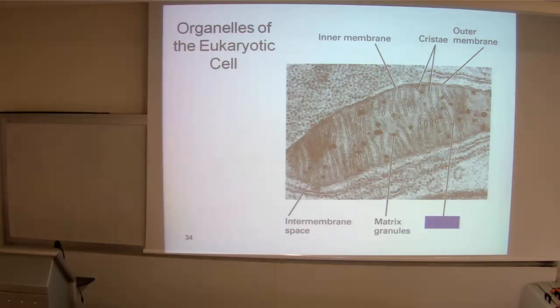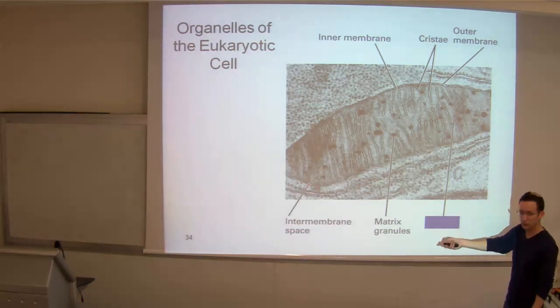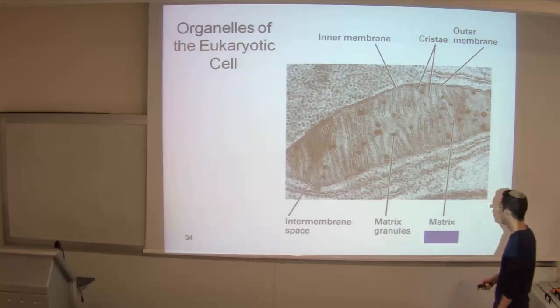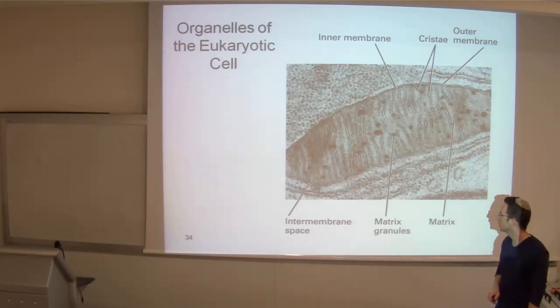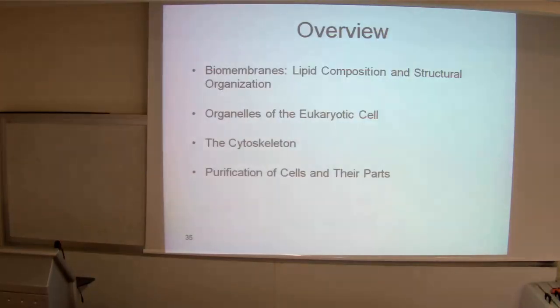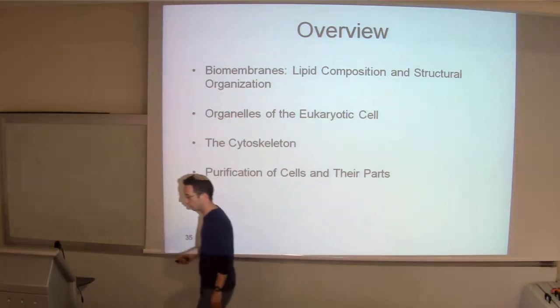Okay, these are several inner structures in the mitochondria which you haven't mentioned. Cristae are different terms for the foldings inside the mitochondria. Intermembrane space, which we find also between the nucleus membrane, which has two layers. These are matrix granules, never mind what they are for. The matrix, okay, I'm not sure what the difference is because they are in the matrix. But this is a nice image of the mitochondria. Okay, and that's that. So that was organelles of the eukaryotic cell.